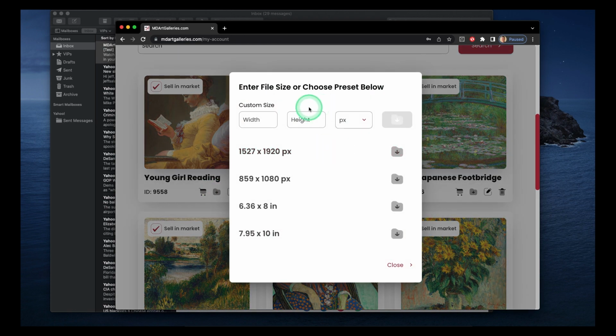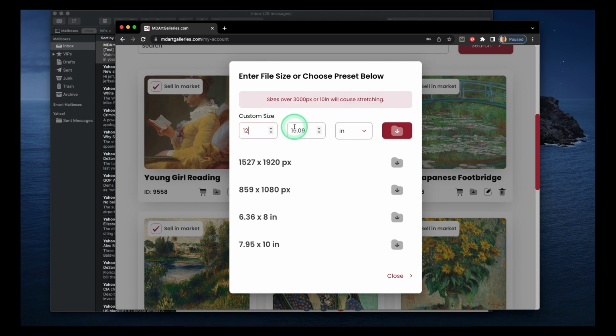The download, in a nutshell, if you need to download an image that's 8 by 10, 300 dpi or smaller, you can do that on this window. I don't recommend downloading anything larger than that because we don't have any images that are larger than that on this site. All of the images that you see are created from your proof files, and they're 8 by 10, 300 dpi. You can actually type in 9 by 12 or bigger. I can actually type in 12 inches, but it will tell you that you're actually stretching the image larger than the 8 by 10. So that's why I don't recommend going any bigger than 10 inches on here.